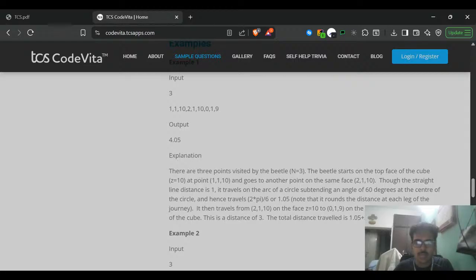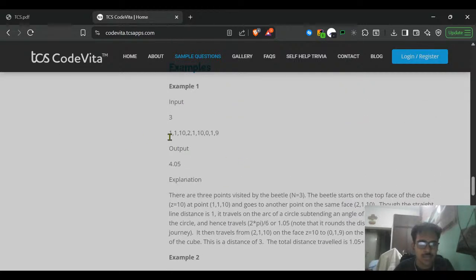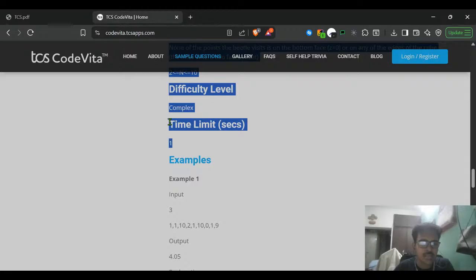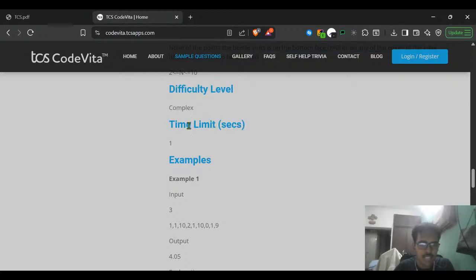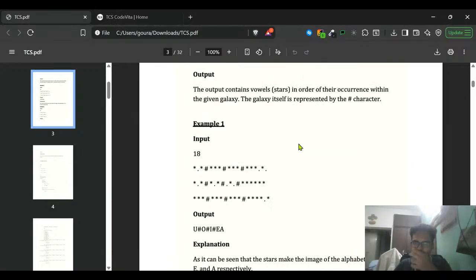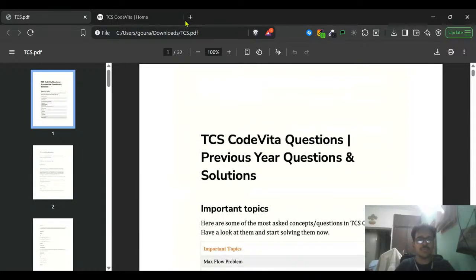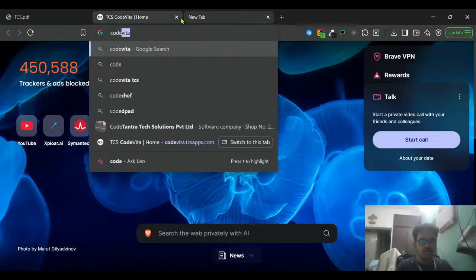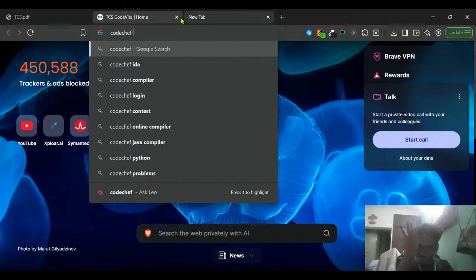Yes, but again, these are questions that take a lot of time, not only in your problem solving but also in the execution. As you see, the time limit is supposed to be 1 second, so this has to be apt. This has to be a very technically strong answer. That is why the difficulty level is complex. Last time we had some questions here, and right now I'm also showing you some free places where you can see all of this, because that is my motto.